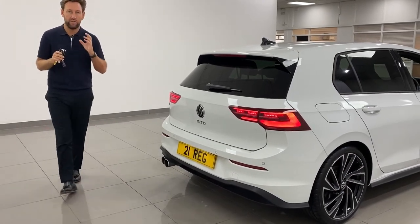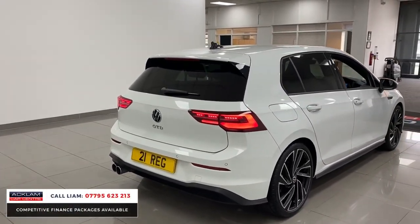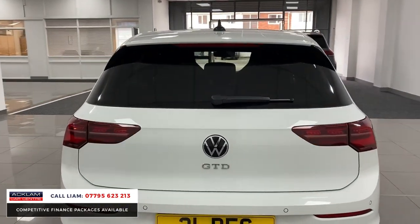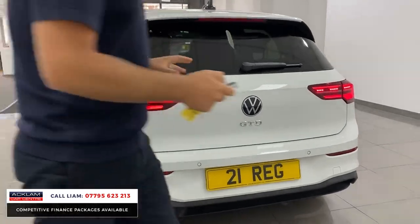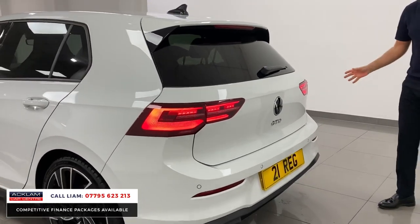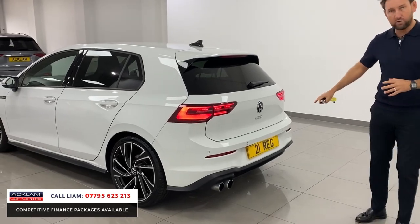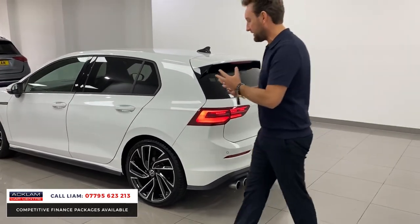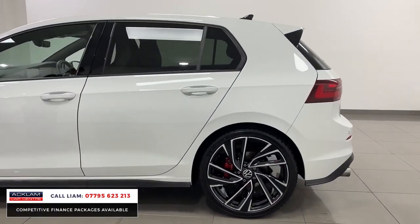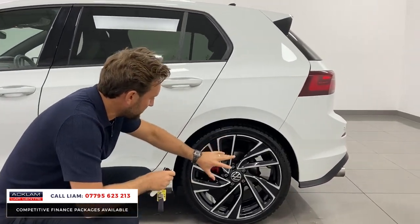Fantastic hatchback Golf GTD, new generation car in pure white, five doors, automatic, 19-inch wheels. It's got a winter package as well. Look at them beautiful IQ lights — I thought I'd start at the rear because I think it looks particularly nice. The lights are superb. You've got all the GTD bumpers, rear splitter, front and back parking sensors, privacy glass. The car's 12 months old, two years VW warranty, and it's got the upgraded 19-inch wheels which are beautiful.